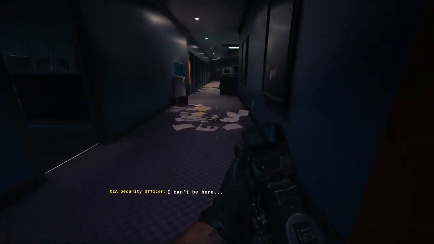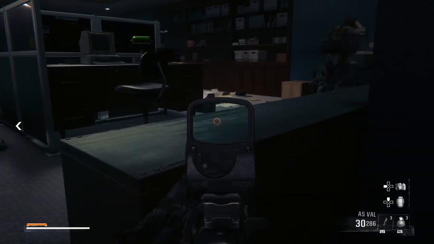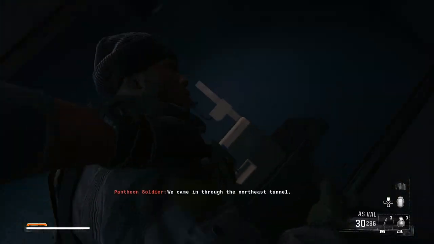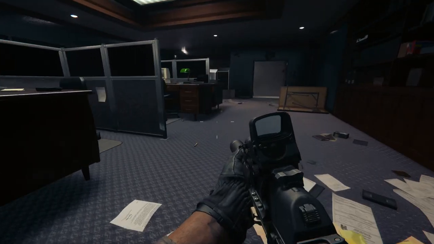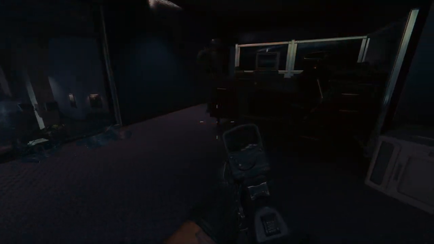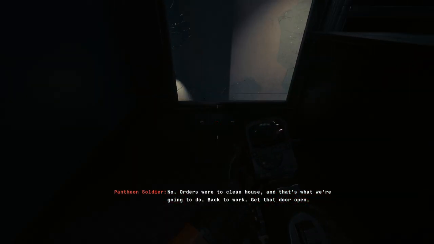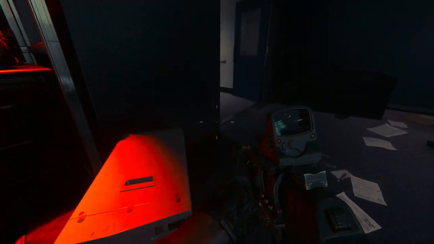I suppose I will. I've seen two Pantheon in the room ahead. See all the bricks up there? That event? No. You go through it. We came into the northeast tunnel. We were caterers. Use the roof and elevator. The door won't fire. Mine either. Fuck it, man. Just a couple of stragglers. Not worth it. That's all we're gonna do. Back to work. Get that door open. Sure, man. I'll keep trying.